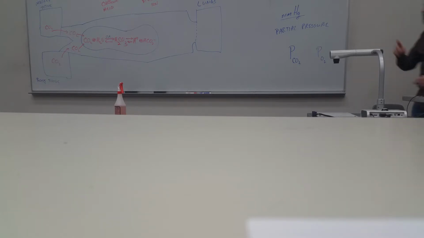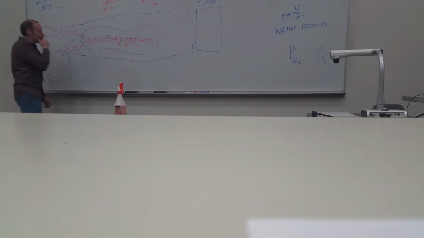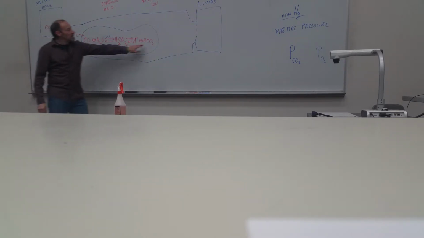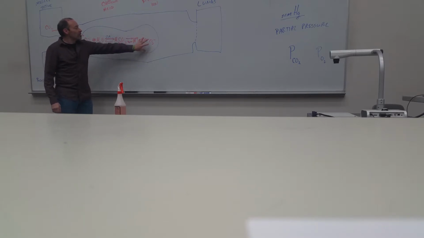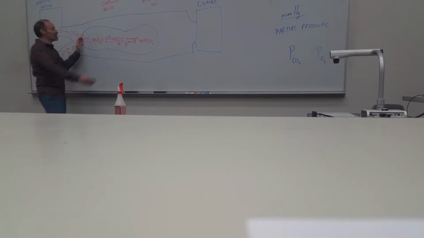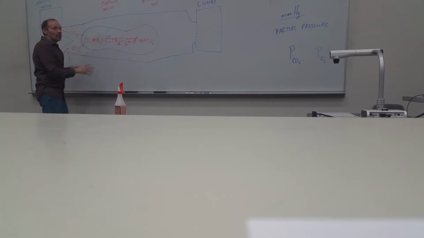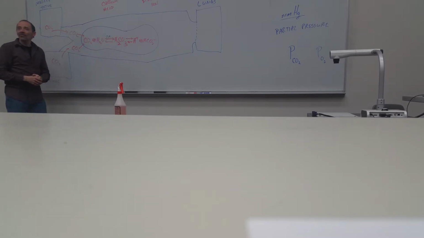Okay, but there's one other problem. It's fixable, but it's a problem. If this just lays around in here, think about equilibrium. That's why I use this equation over and over and over when we studied equilibrium last semester. Think about equilibrium. If this is a closed container, eventually, won't this system reach equilibrium?